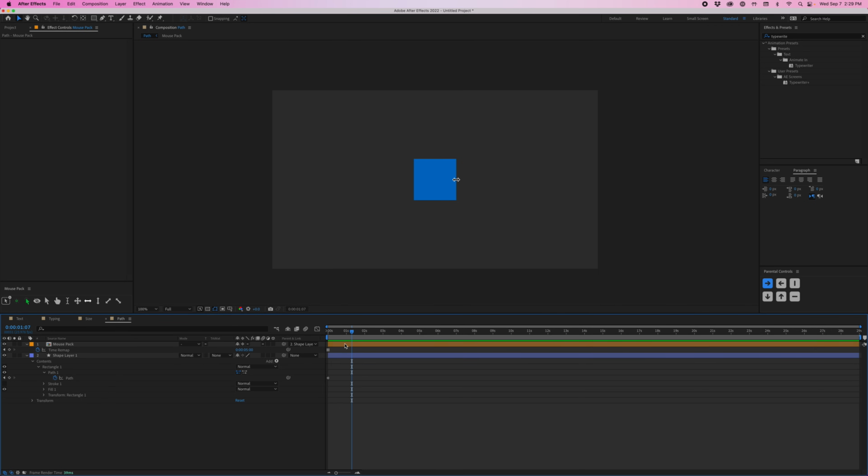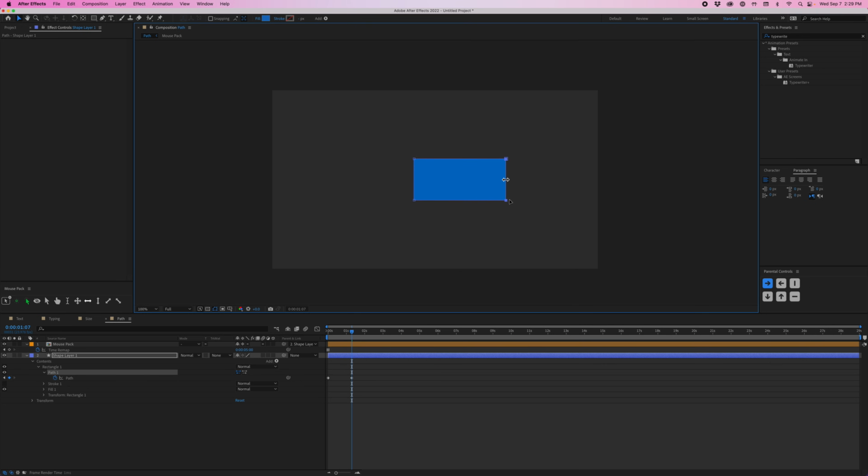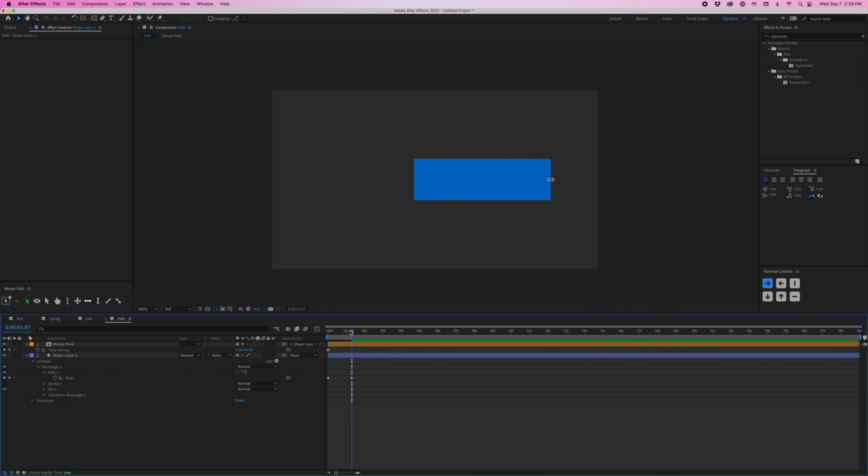And now I'll go forward a bit, select this path, and then I will take these two points and holding shift, I'm just going to drag them over to the right. And as I'm doing that, you can see that that cursor layer is staying on the right of this path. Now if I go back, I can play that back, and I've got this perfectly attached layer.